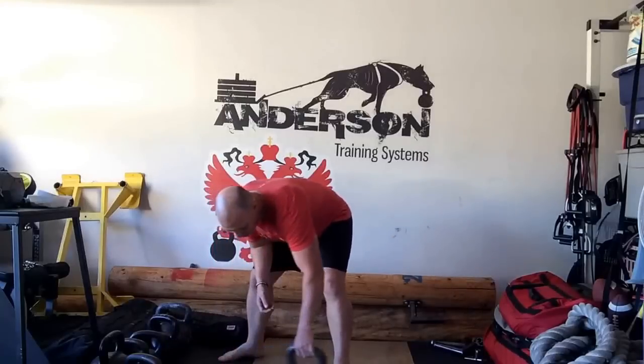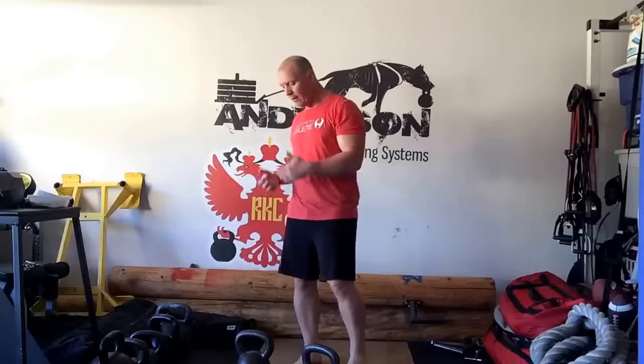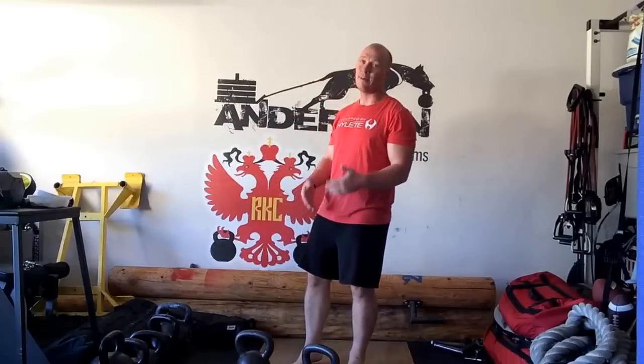Lastly, for those of you that like doubles, just going into the double kettlebell clean, you can do this one of both ways. You can do that fluid style that many of you are probably really familiar with, or you can do it from the dead stop. I like the dead stop in this position just so we can quantify and look at those quality endpoints, whether it's coming out of that bottom position or ending up in that tall racked position at the end.